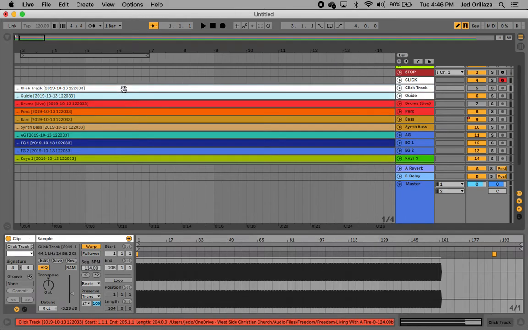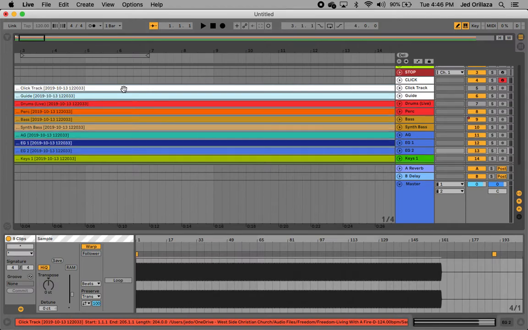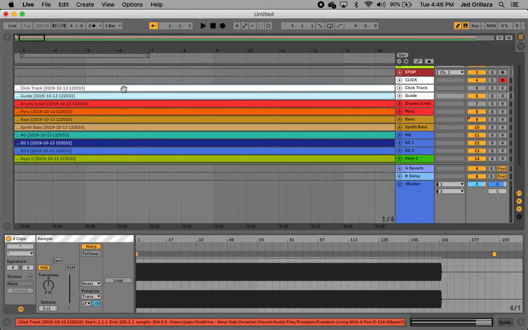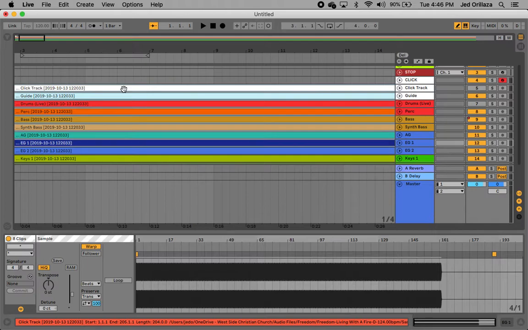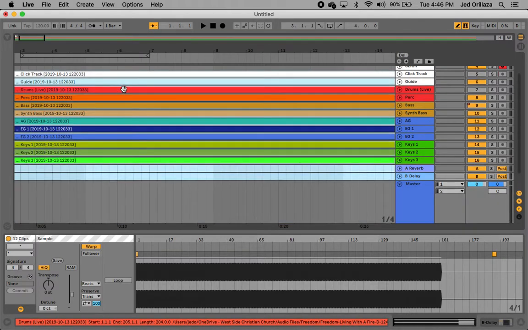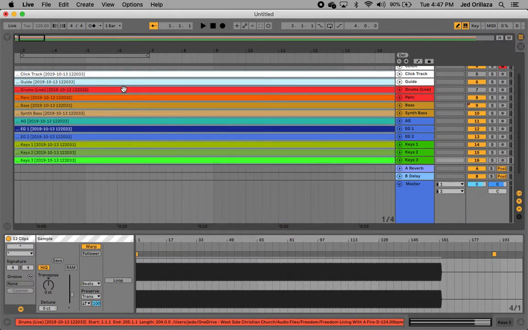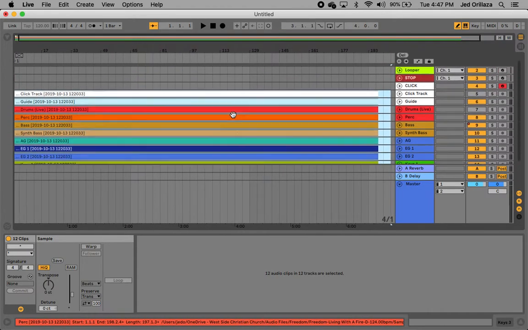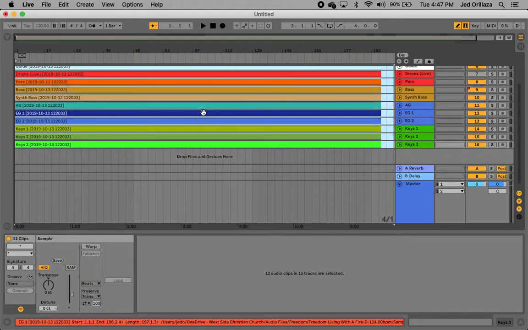So make sure that you highlight all of them. What I was doing is I clicked on the first one, held the shift button, and then clicked the down button, so it's selecting from top to bottom until I've gone through all of them. Basically what I usually do is uncheck the warp button until it's grayed out. After it's grayed out, I zoom out and make sure that I covered everything.